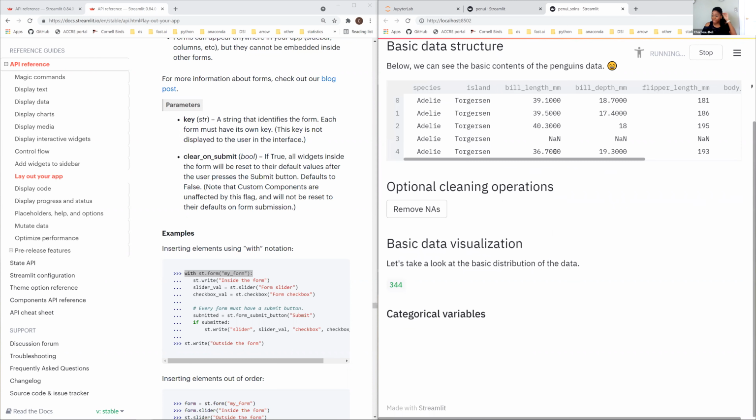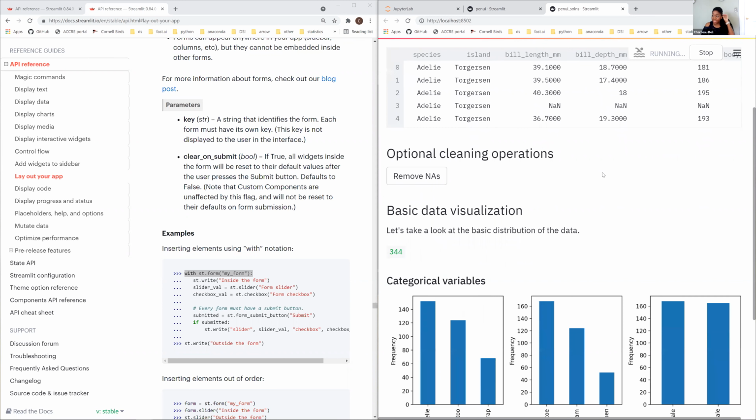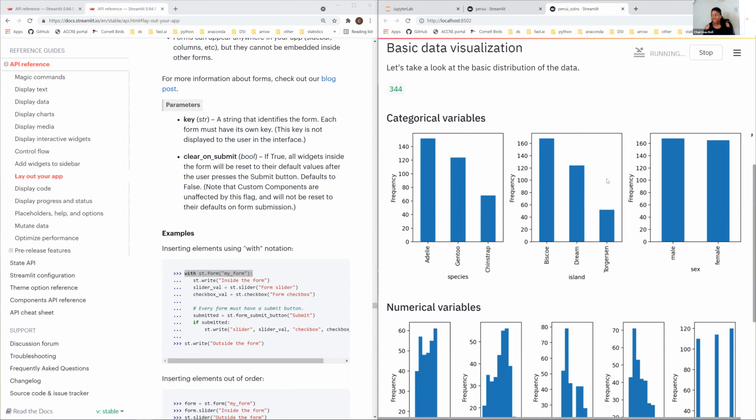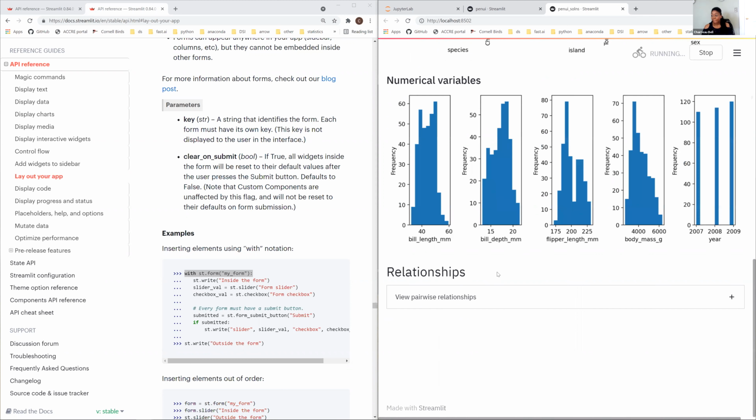So these are the things that we already kind of talked about. Let's see, we have our categorical variables, our numerical variables. Woo, we're gonna make it. This is something that's pretty exciting. It allows you to have these kind of drop-down menus. Not drop-down, but they basically expand. So instead of just being here and expanded all the time, like these are, you can decide whether you want them expanded. This is actually where the Seaborn is, which is why it's taking a really long time.